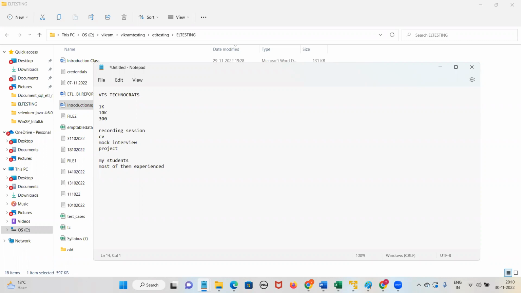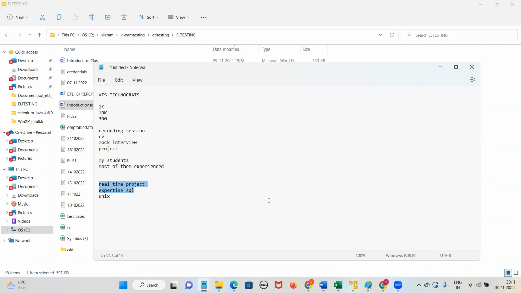So for experienced people, the first thing required is the real-time project. See, experienced people are different, right? You don't need to know the basics of SQL; you need to have expertise in SQL. These two things you have to know if you want to clear an interview. Unix basic commands are required, but these two things are mandatory, guys. Real-time project. Whenever you attend any interview, the first thing they will ask is, can you please explain your project? Which kind of project have you worked on?